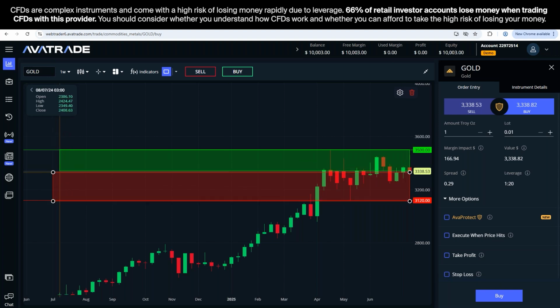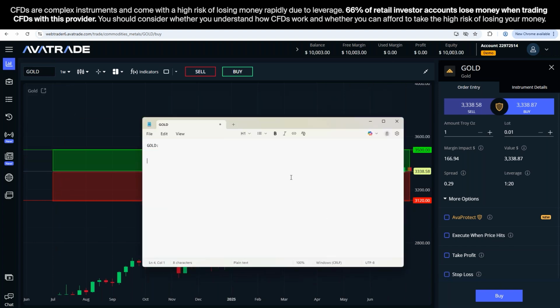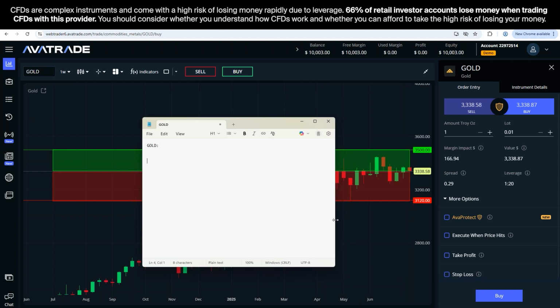Now, with this in mind, we would like to have some guidelines of what this position can benefit us. Okay, we need some indication where we're going to close it and how much we can gain or lose, so we don't just randomly click here buy and pray for the best. How can we do it? We wrote the name of the instrument. Next thing we're going to do is set the target.